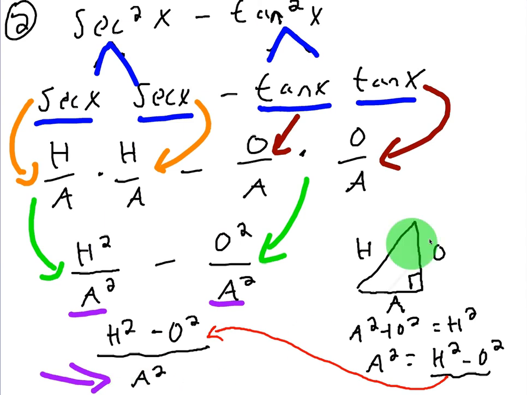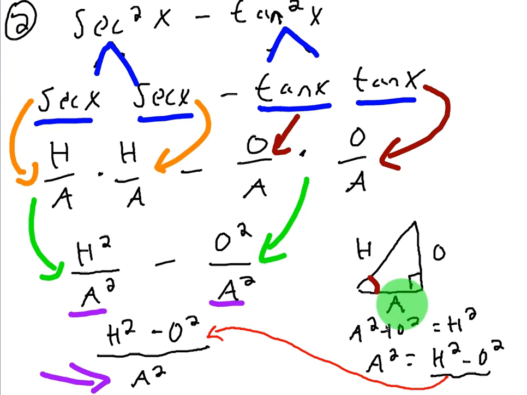And now I want you to focus your attention to this right triangle that we've been looking at. We know we have a right triangle we're dealing with since we're talking about these trig ratios. So here's our angle. Let's say this is our angle x, and we have the adjacent side here, the opposite side, and the hypotenuse. Of course, this is a right triangle, so I'm going to put my little symbol there. Just like from the last proof, we know that the two side lengths, the two legs squared or added up are equal to the hypotenuse squared.